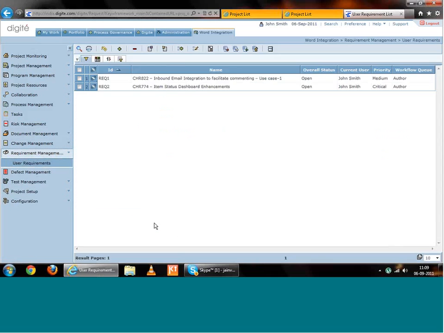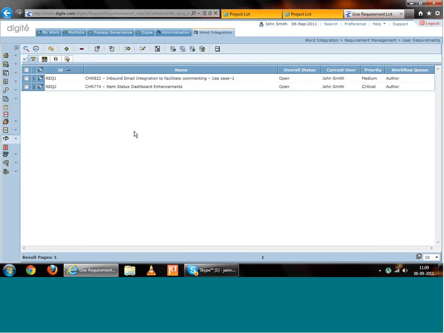Once you're done with these settings, your team is ready to work with your Word integration or Word interface for the form for which you have performed these settings. In this case you can see I have two instances currently available in my requirements, requirement 1 and requirement 2. If I have to check out, I can either select all of them, or I can do a selective checkout of a requirement I want to work on.